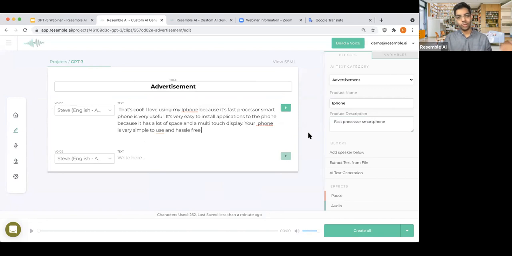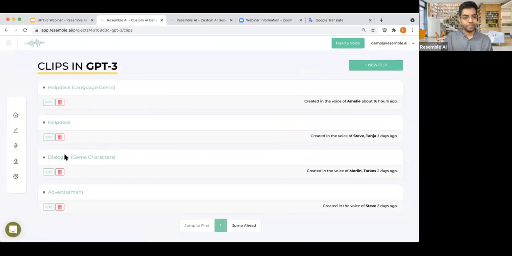Also make sure to keep asking your questions in the Q&A section, and we can get to that in a bit. Let me know if there are any other scenarios you'd like to try as well. But I hope that gives a pretty good idea of what to expect when you're using GPT-3 within your different applications. So I'll switch back to my presentation now.